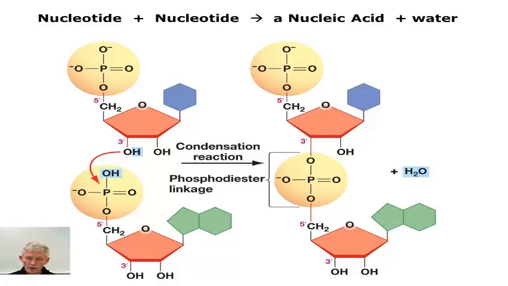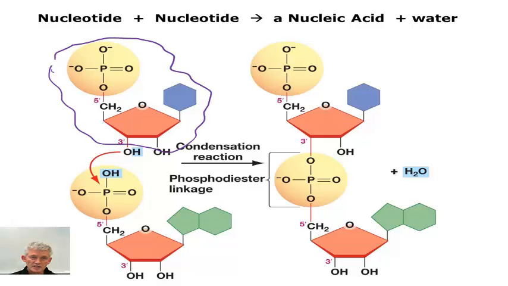The diagrammatic representation really shouldn't freak you out. This is simply a nucleotide, phosphate. This would be the PO4 group, the phosphate. This would be the sugar. And there's only 2 possibilities here. If this is DNA, this is deoxyribose, and then this could be a base like adenine or guanine or cytosine or thymine. But nucleotide 1 plus nucleotide 2 combine chemically, and again there's a fancy bond that joins them called a phosphodiester linkage, which you can promptly forget, and form water.